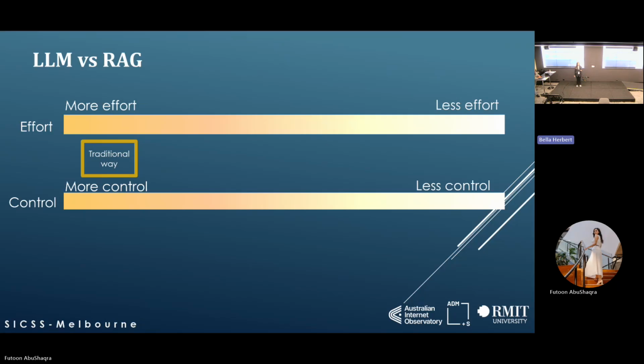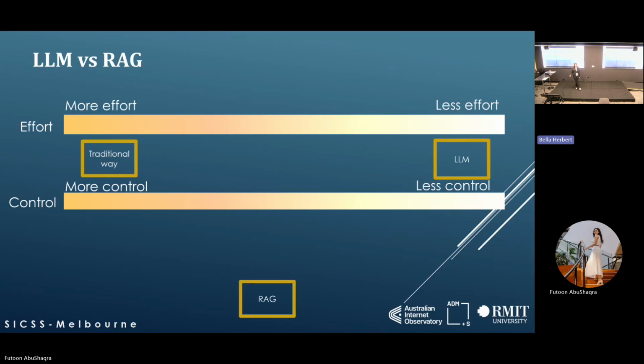That means at the end, when you find an answer for your question and you make some observation, you can explain based on what you made this information. You can trace back, you can discuss these observations. While if you use a large language model, the public models that we have, minimum effort you would have to put, you just have to make a good query, and that's it. But you have zero control. You cannot control based on what this answer is coming. It's not easy to verify if it's accurate or not. You cannot change the background. You cannot change what this model has been used to answer your question.